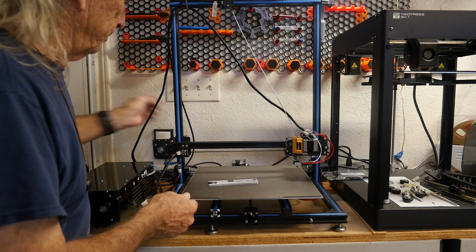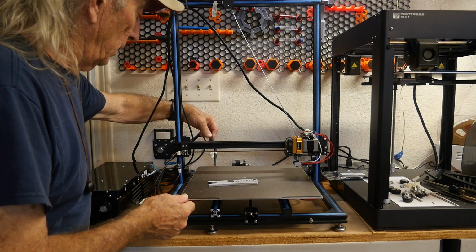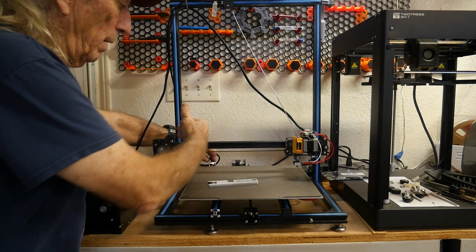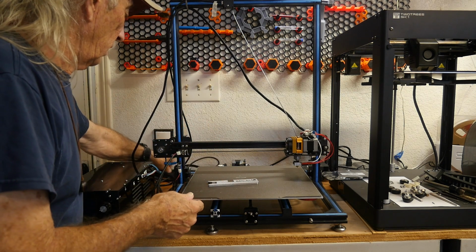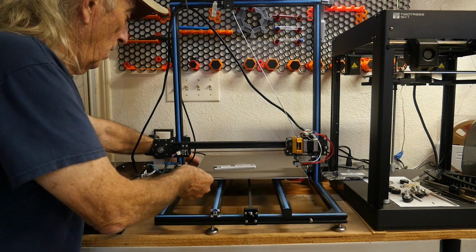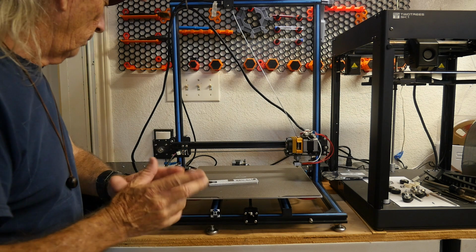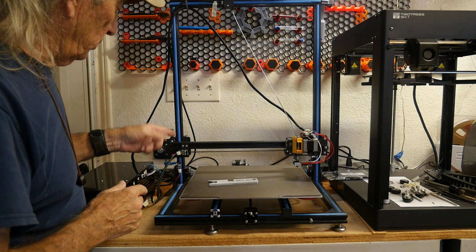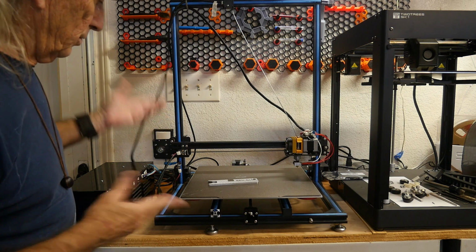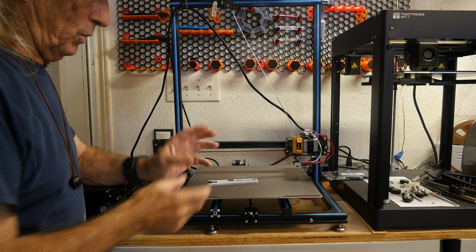Real happy with that. The other problem I do have here is this cable. This is off the heat bed, and this cable, you don't really want it flexing a lot, but you sort of want it to follow back and forth on a nice arc, and it doesn't do that because of the way it was built. So I've had some issues with that, and I'm still working on that problem. And also the wheels. All these wheels, even here, for example, this wheel right here spins. It's not even making contact, and the reason for that is there's no adjustment, there's no cam.